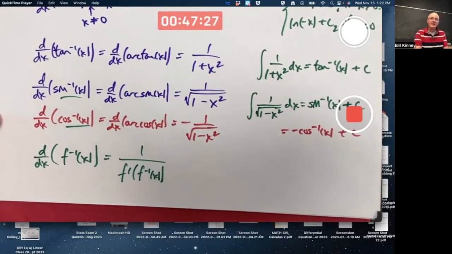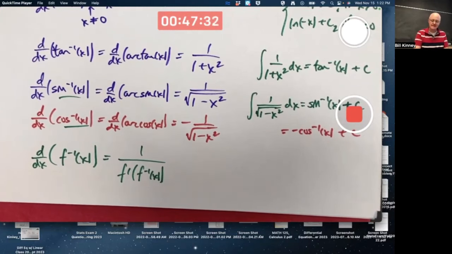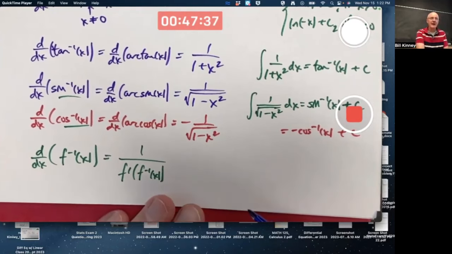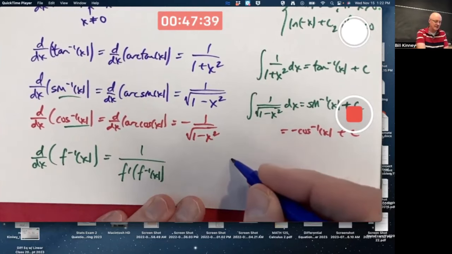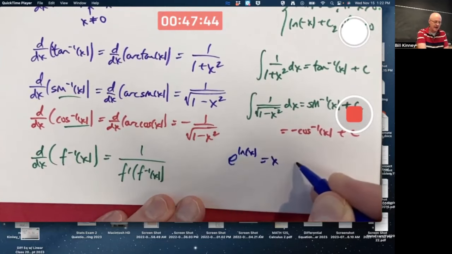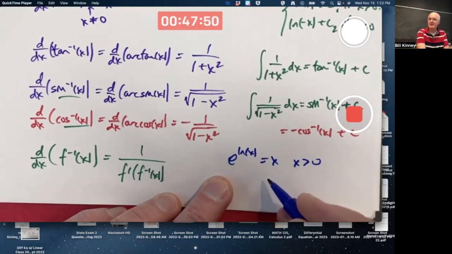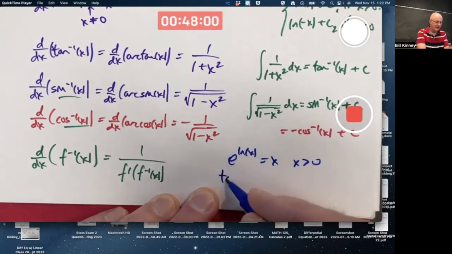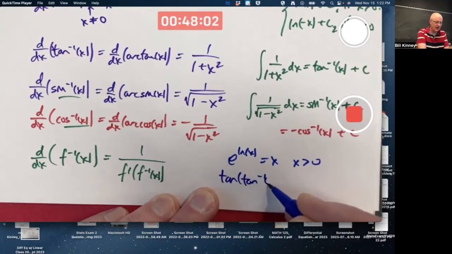You remember deriving these facts? We did a bunch. You should be able to do those derivations on the exam. For example, to derive the derivative of ln of x, it's best to use the fact that e to the ln of x equals x if x is positive, and then differentiate both sides with the chain rule, assuming ln of x is differentiable when you do so. Remember doing that? Maybe you don't. We also did it, for example, to find the derivative of inverse tangent using this equation.